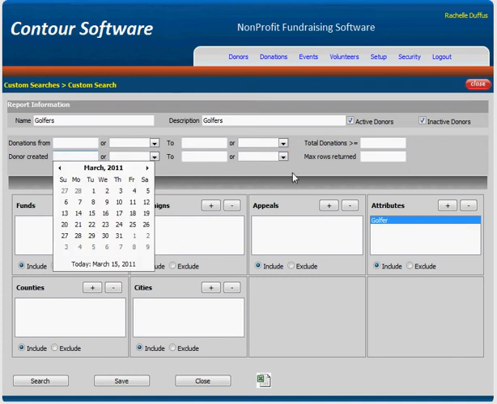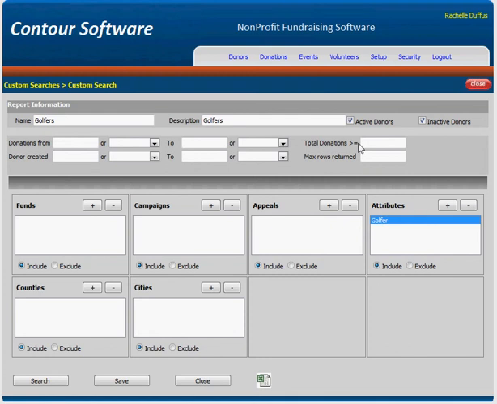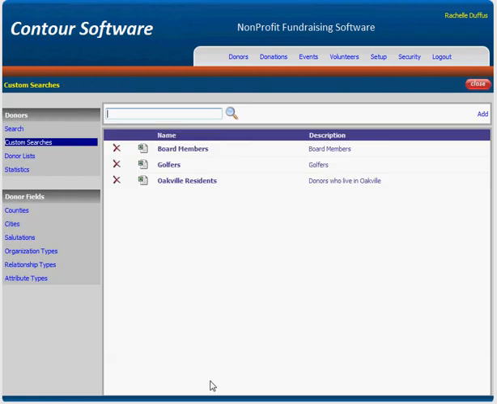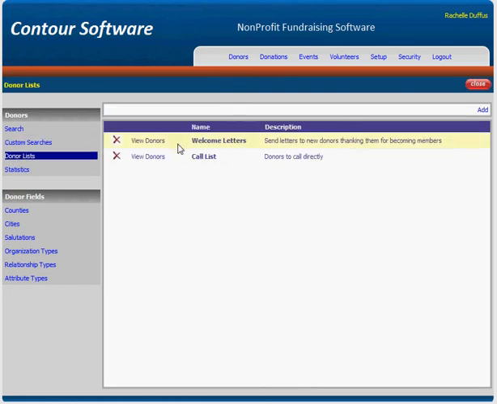So let me close that. Basically, I've taken you through quickly the donor section, where you can manage your database. You can then do very powerful searches to find particular donors. Your donor lists are lists that you build up over time. For instance, when a new donor is created, you may want to call a number of donors so you can add them to this list when you create a new donor. Let me show you quickly here before we close the demo.